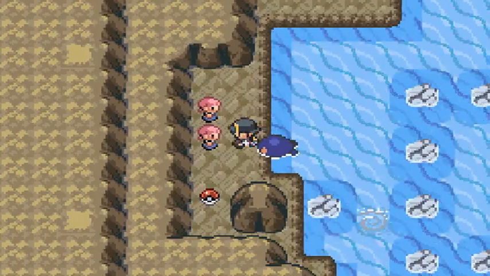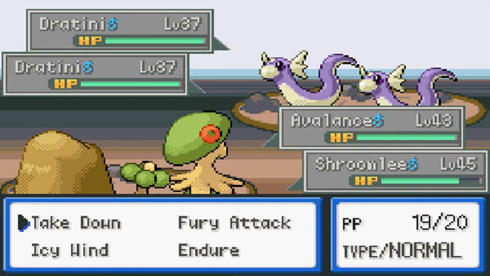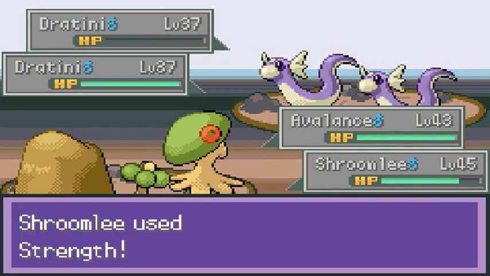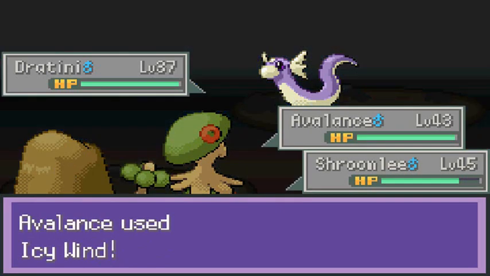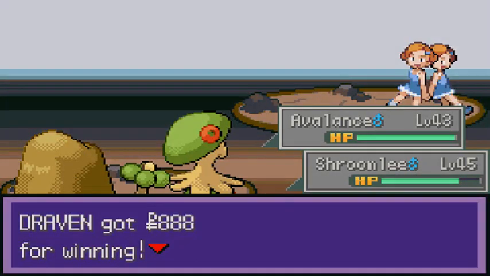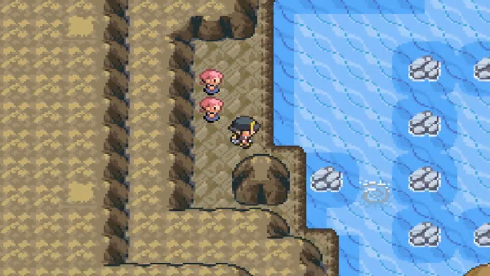Let's battle these girls. Double battles and double trainees. Okay, so let's see. There's one. There's two. Look at that. Easy battle. Okay. Speeding through this. Let's see what this is. Found ourselves a max elixir.